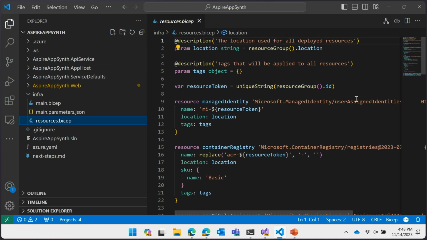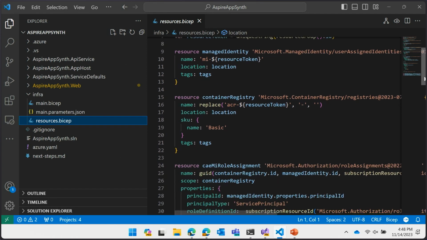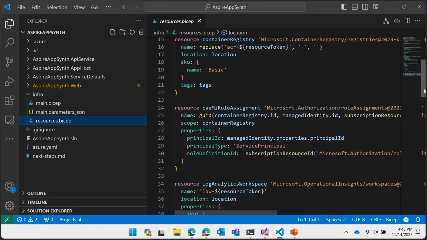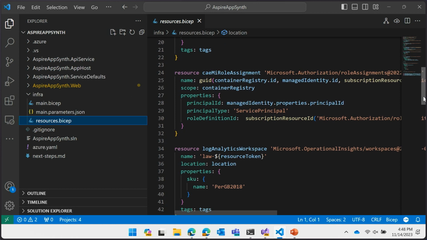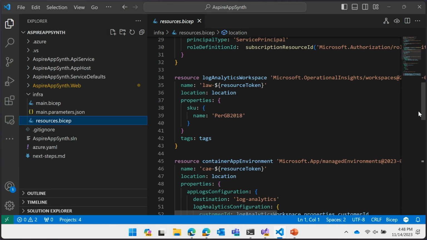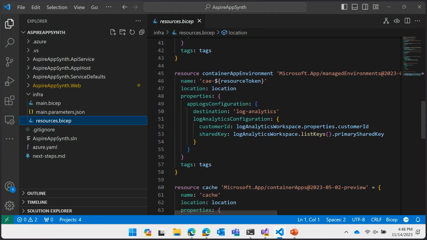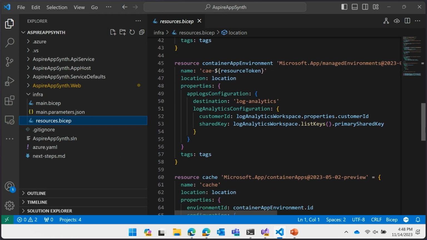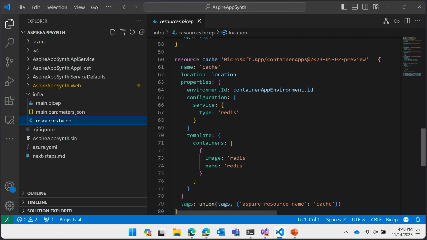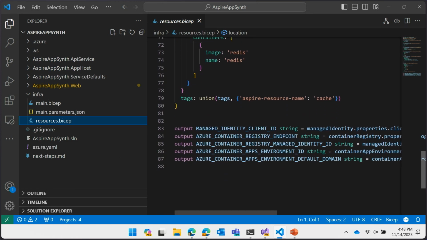Container app environment is what I would say. And so if I scroll through here, you can see there's a container registry. There's some authorization roles. Actually, yeah, they're using managed identity, which is great. Yep, this is doing best practice. Monitoring, that's the stuff that you really need to do. Operational insights here. This is our environment. Here's our container app. And so this is the raw bits that kind of work.